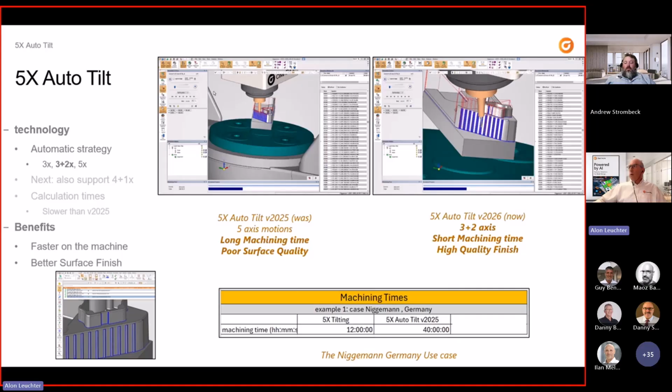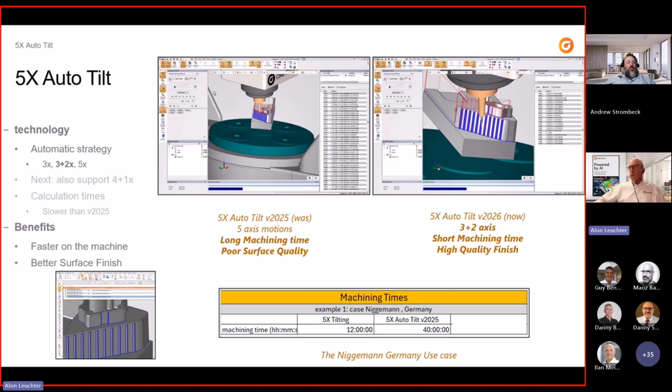And all the way it is optimized to a certain BC angle. So in fact, it's a 3-axis cut. This is really optimized, and they plan even in the future to support also 4+1. Cimatron native 5X tilting supports 4+1.